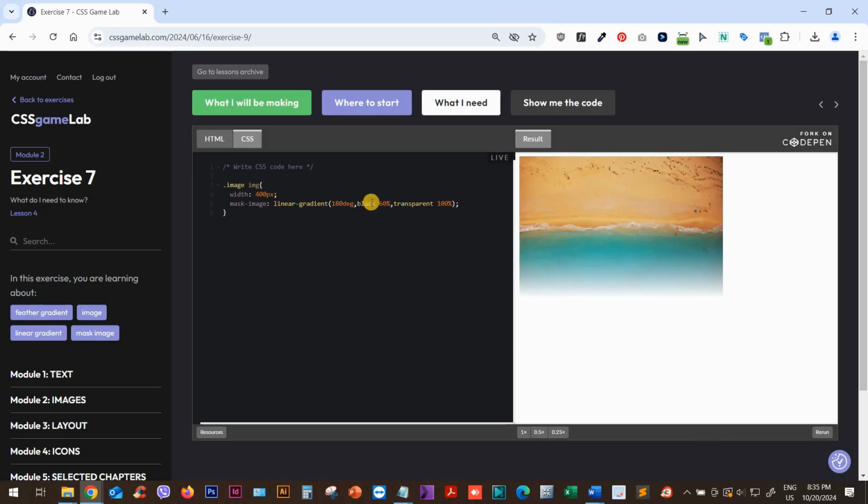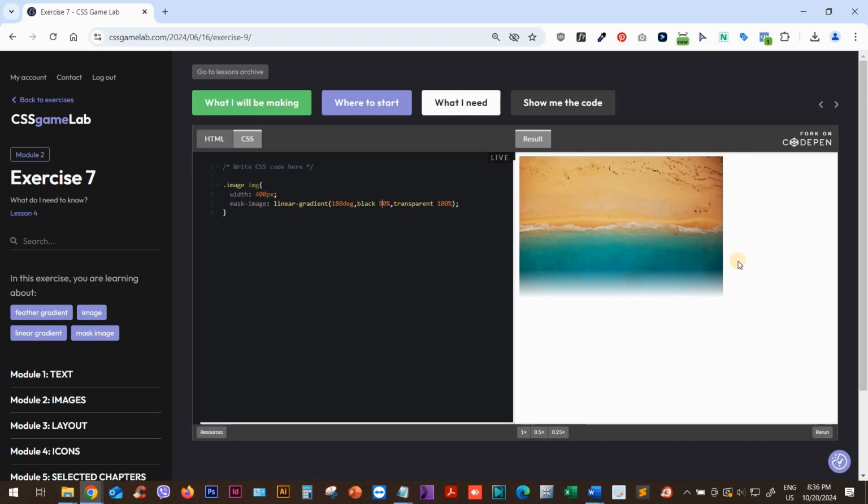Then the next thing is black. Now black means basically we are using a mask. So the black means where the gradient should start. If I move this percentage to, for example, 80%, you will see that the gradient starts a little bit later. So up to 80% of our gradient, we started at the top, and then we are going towards our image, in the direction of the gradient.